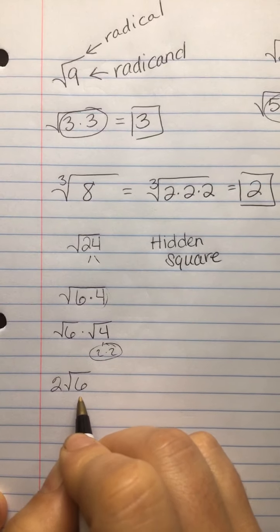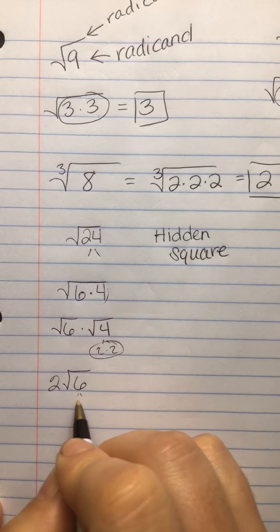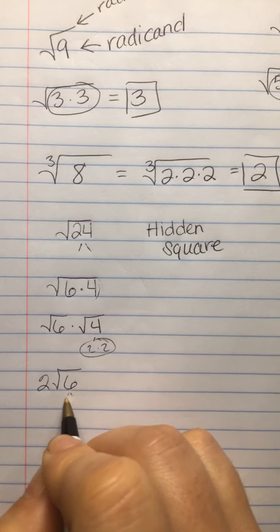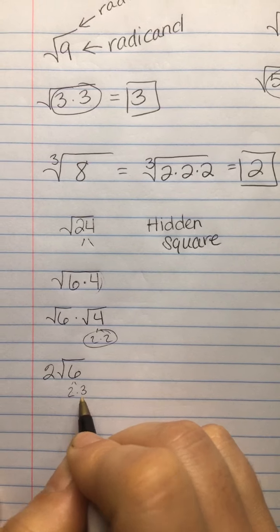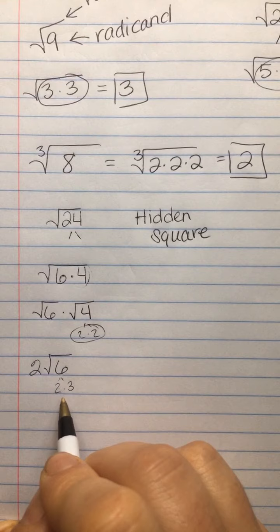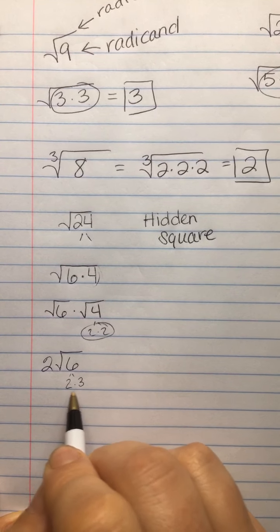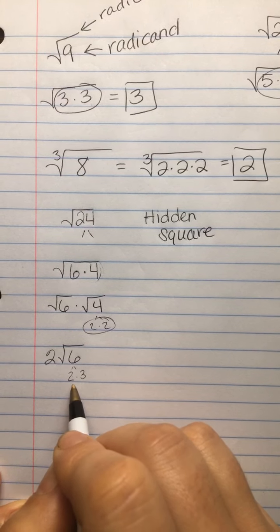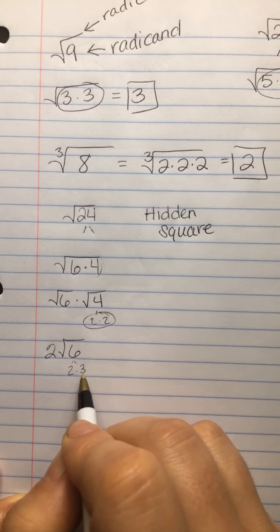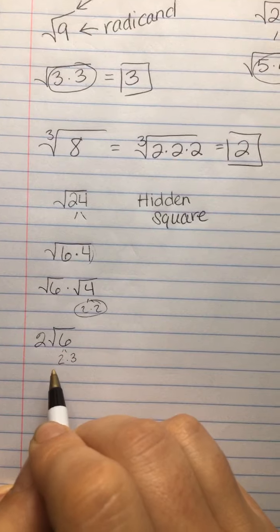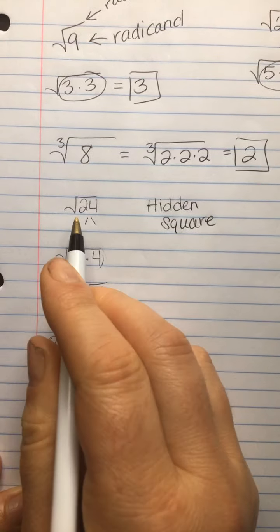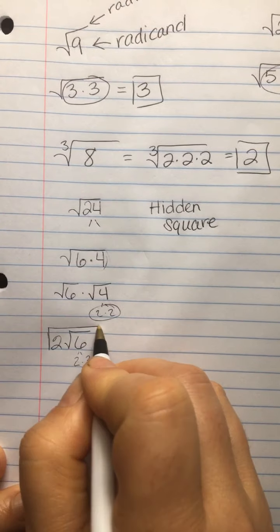The reason we can't break down 6, remember, is because the only things that make 6 are 2 times 3 and 1 times 6, but we can't find anything else that makes 6 besides 1 and itself. So we only know 2 times 3. Well, 2 is prime, right? Only 1 times 2 makes 2, and only 1 times 3 makes 3. So those are prime numbers, so you can't break them down anymore. So the square root of 6 stays that way. So the answer for square root of 24 is 2 times the square root of 6.